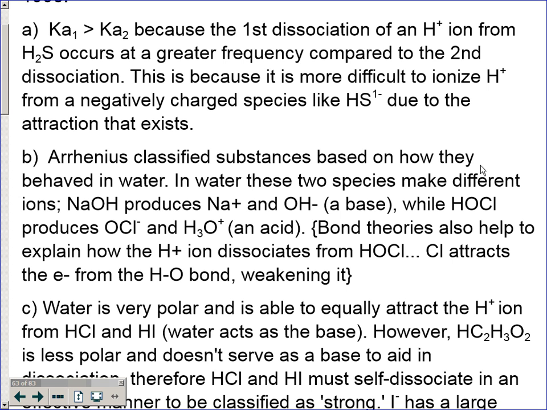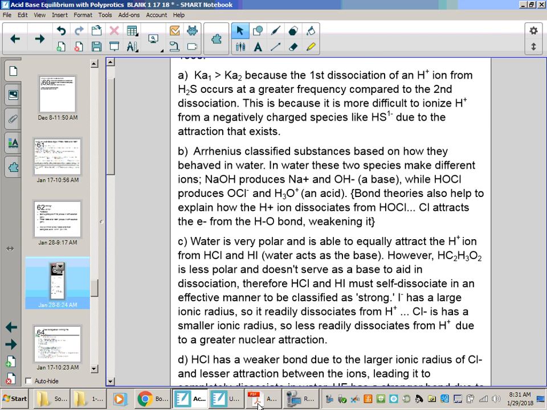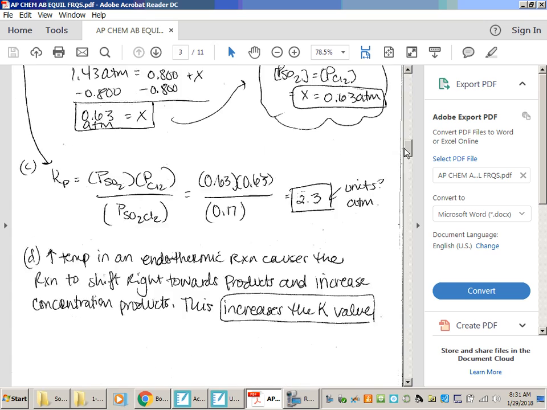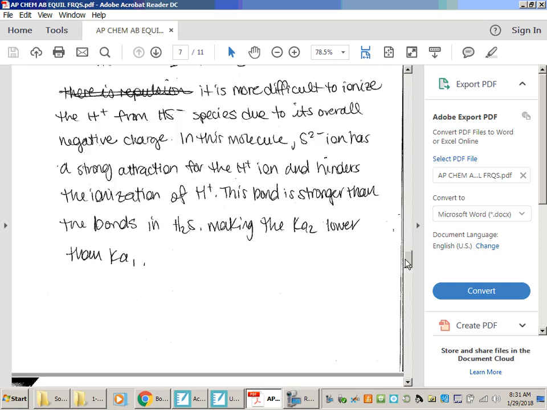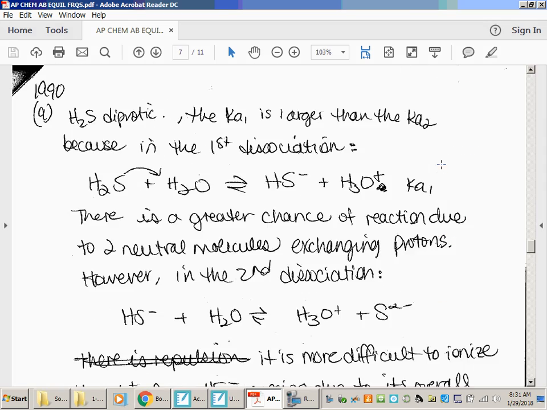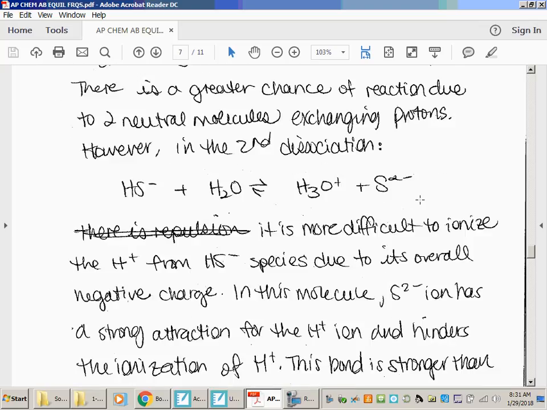Okay, I do want to show you the reaction for that though. We're talking about this first deprotonation step, donating H plus, making the ion and hydronium, versus what I'm speaking of for the second one, where this ion, which has a strong attraction to its individual H plus, is less likely to give up its H to water to make hydronium and then sulfide ion. So those are the two reactions that go along with what we're talking about. Thumbs up? Okay.